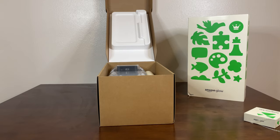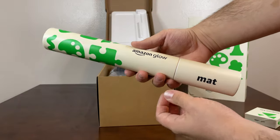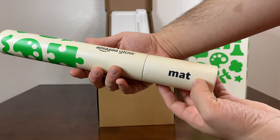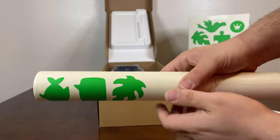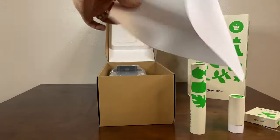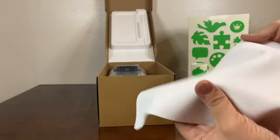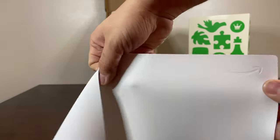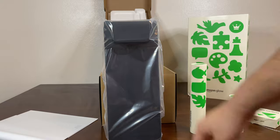This device is a lot bigger than it looks on the website, that's for sure. We have some sort of cylinder — it has a mat in it. It's well labeled and has a really cool design on the outside. You can see it's just a plain white mat, not much on the front or the back. I did notice the upper right corner has the Amazon symbol; other than that, it's just plain white. And then we have the glow itself.